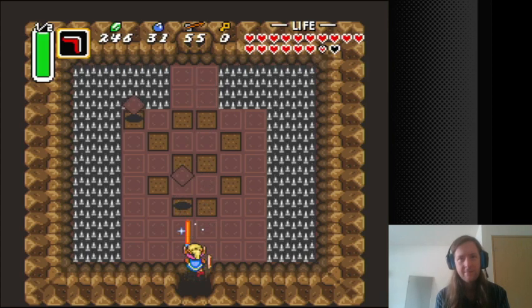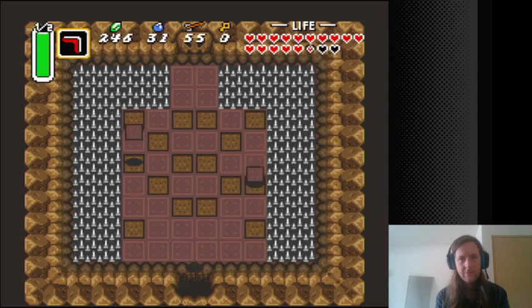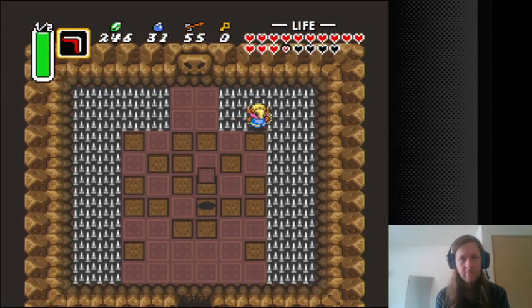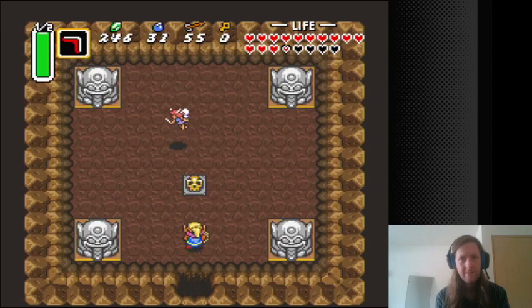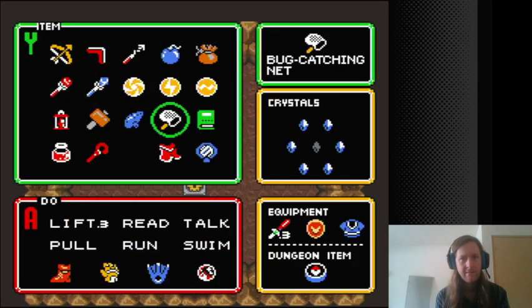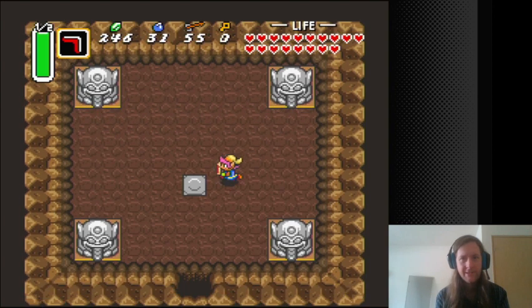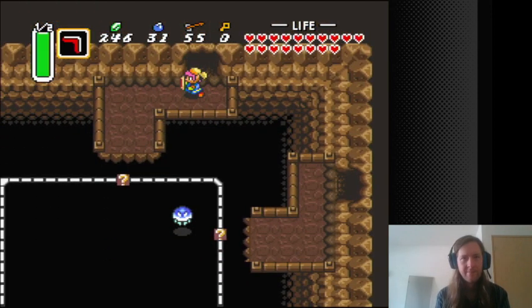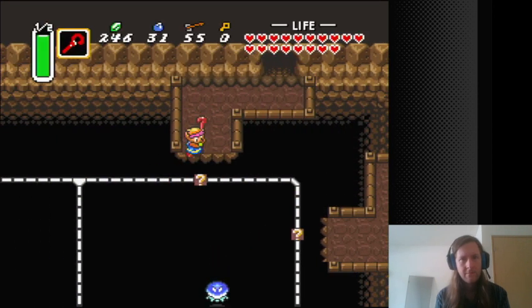Okay. Oh, there we go. Oops. There we go. Hooray! Oh, it's just a fairy. Well, maybe there's a key here too. Magic. Well, I guess having a fairy and a full magic is worthwhile. It's basically a bunch of health and stuff. Whoops. There we go.